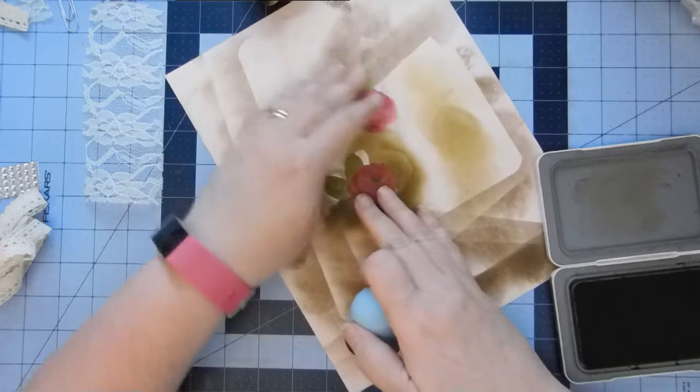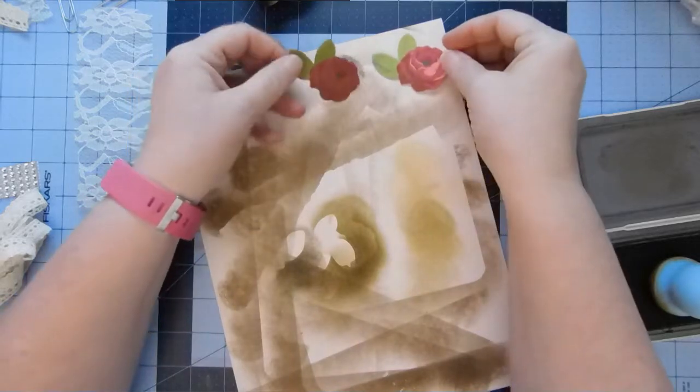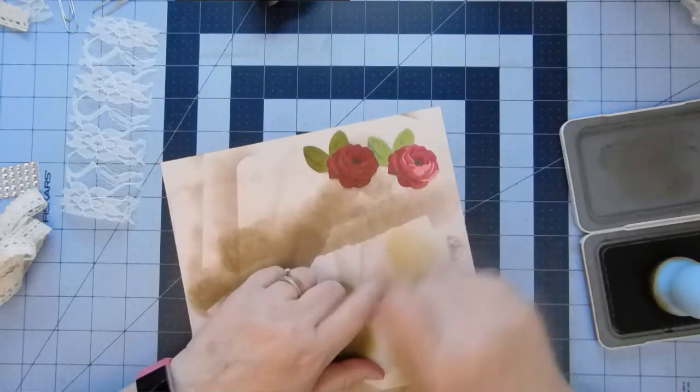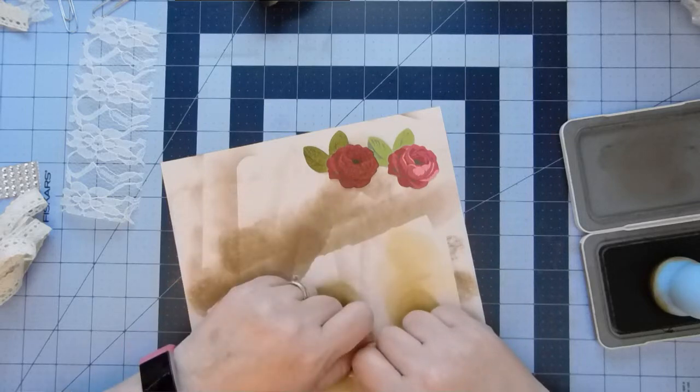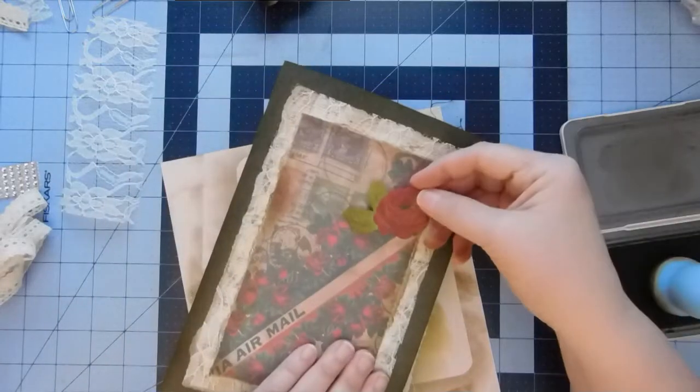so you can see the difference. Can you see the difference? This is kind of lighter here. Maybe you can see better there. This one's almost got pink in it, and I really like it toned down like that, and I think that will go better with the flowers that we have.